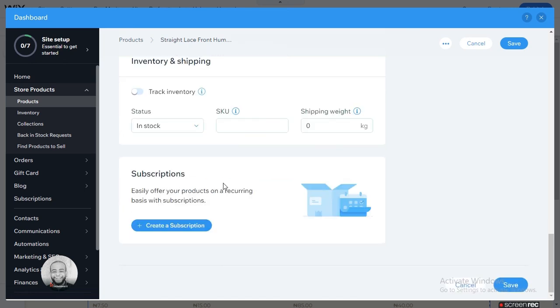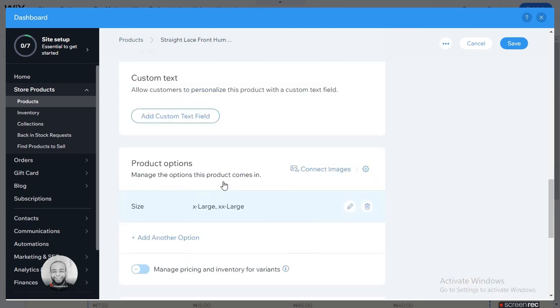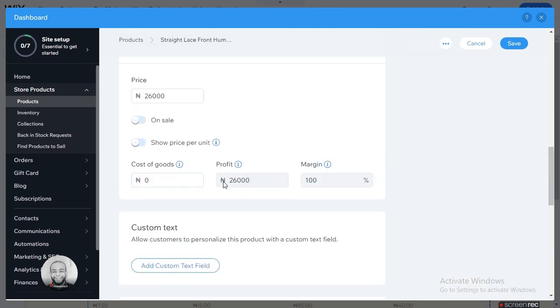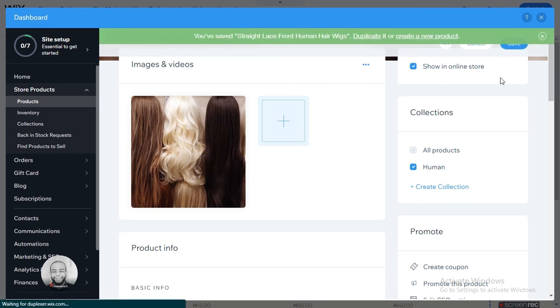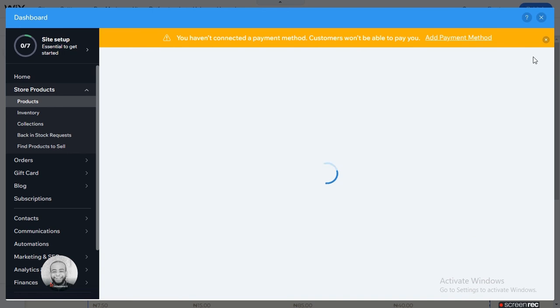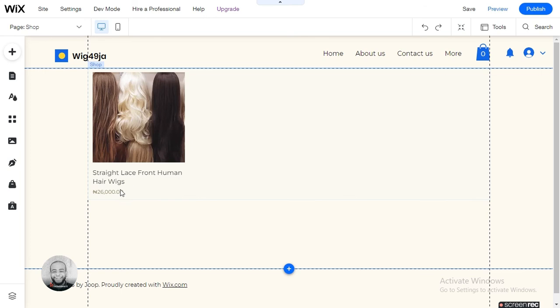But still, we will do this on our advanced course, so we'll take you in detail how to create an online store for you and go along with it. So once you're done with your online store, you click on save, and you've successfully added your products. You click on save. Once this is saved, you close the windows, and you could see your product reveal on the page, showing just a single product.